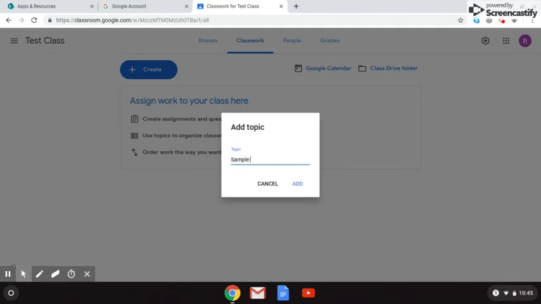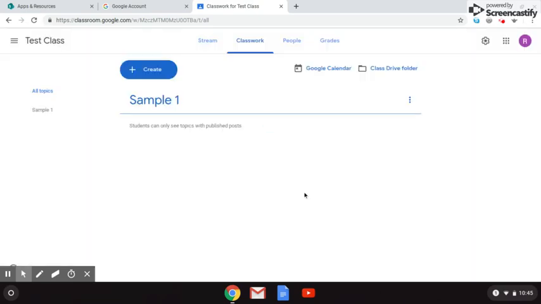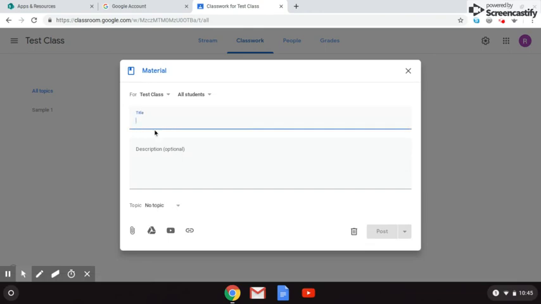So sample 1, because I'm massively unimaginative. Give it the name and add it. So this is kind of like a main heading into which you can feed all your resources. So create. If we want to add some material, again, we can give it a name, give it a description.